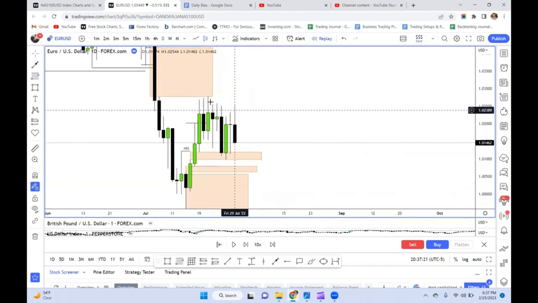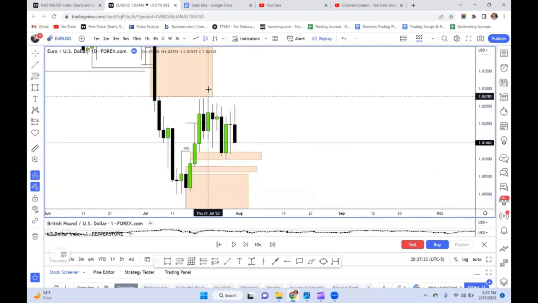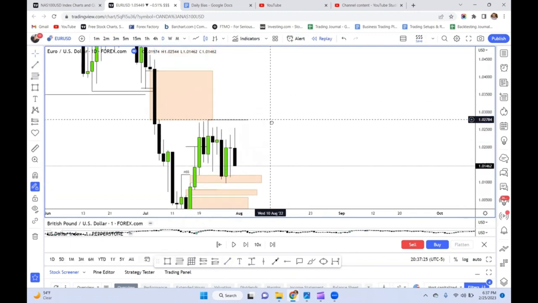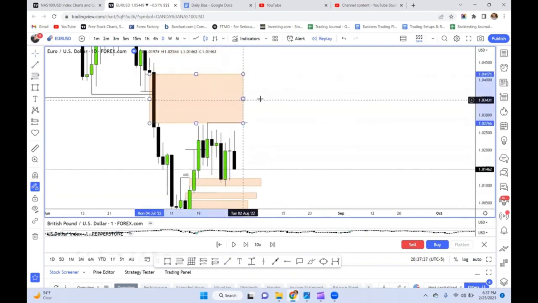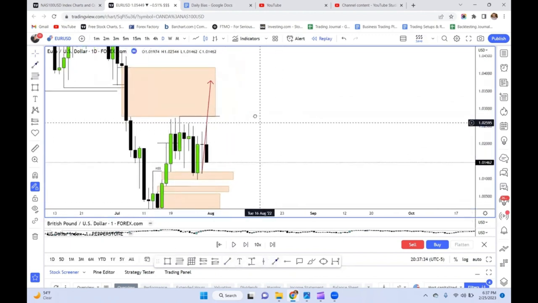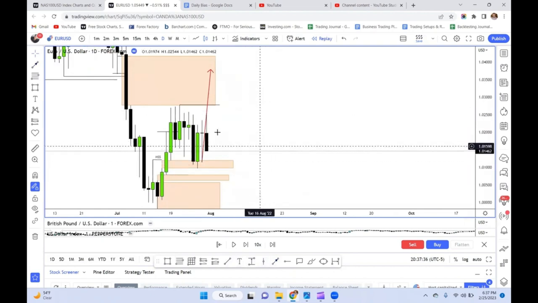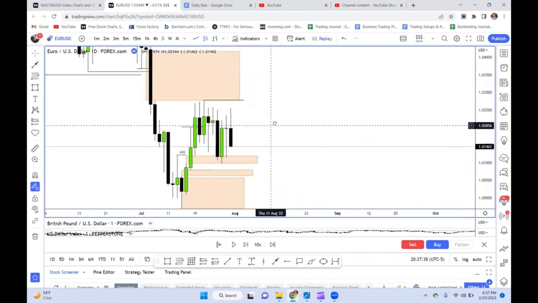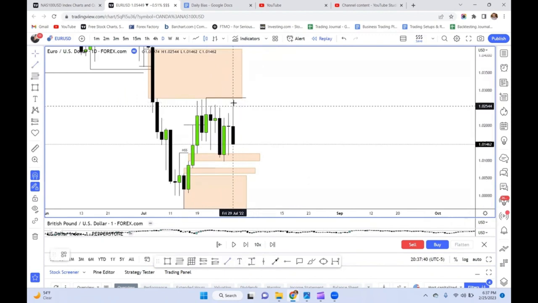that's already been filled. To target, sorry, that was my dryer. Ultimately, this new liquidity, also this fair value gap here. So price is likely to expand now up into these two levels here. So right now, our bias is bullish. So we anticipate this high to be taken out and this low to be supported. Let's see what happens.